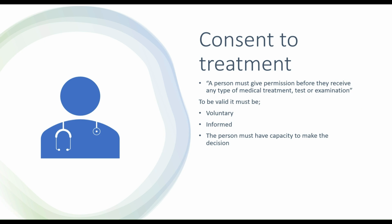If an adult has the capacity to make a voluntary and informed decision to consent to or refuse a particular treatment, their decision has to be respected. This is still the case even if refusing treatment would result in their death or the death of their unborn child. If a person does not have the capacity to make a decision about their treatment and they have not appointed a lasting power of attorney, the healthcare professionals treating them can go ahead and give treatments if they believe it's in the best interests. But clinicians must take reasonable steps to discuss the situation with the person's friends or relatives before making these decisions.